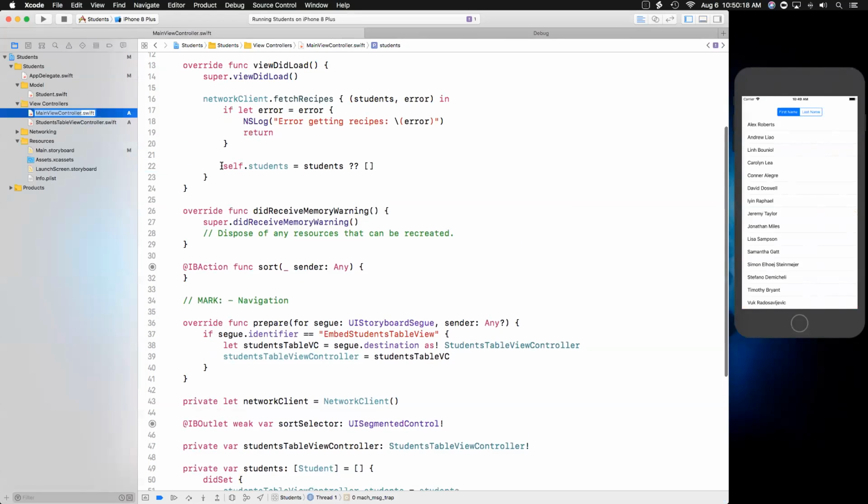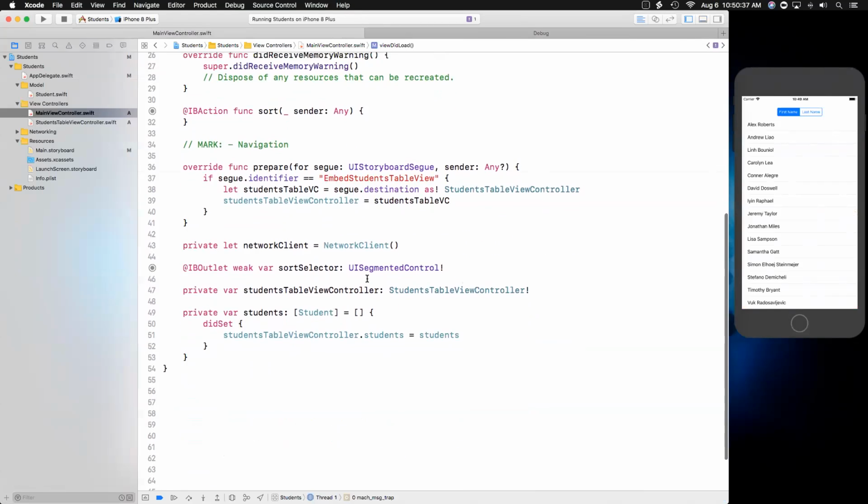Fundamentally, we need to make sure that tableView.reloadData happens on the main queue, so we want to dispatch something back to the main queue. We could do that dispatch here. That would solve the problem because it would make sure that self.students only gets set on the main queue, and therefore this would run on the main queue, and therefore tableView.reloadData would run on the main queue.